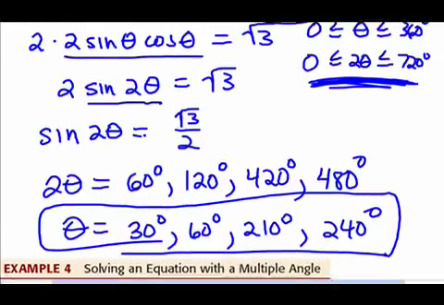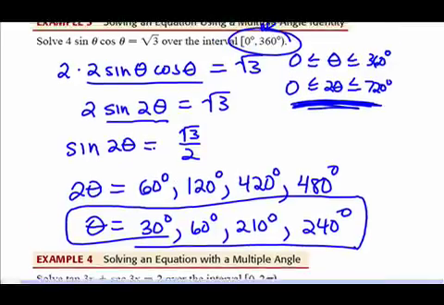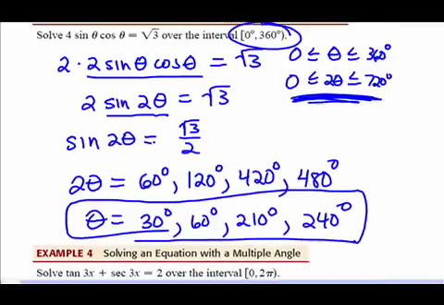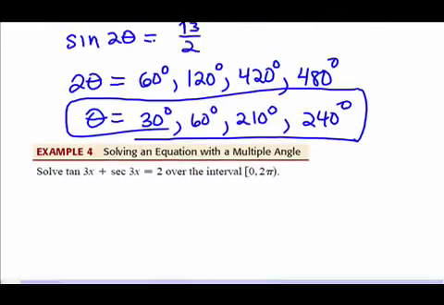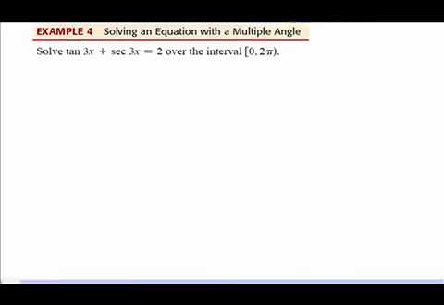Questions there? I like the questions that ask to work in degrees. I like working with degrees better than radians, but what do you do, right? I just like when they come out neat like that. All right, I'm going to have you try the next one. The next one, folks, is just like the one we just did, but here you're working with radians. So let's see how you do.